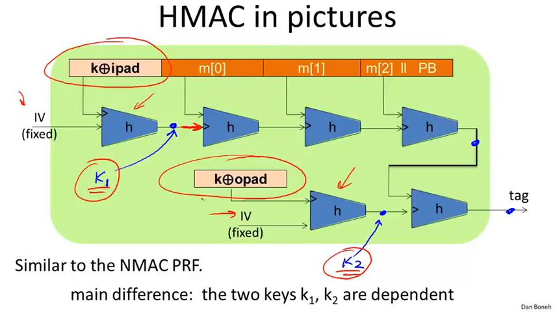And so to argue that K1 and K2 are pseudo-random and independent of one another, one has to argue that the compression function not only is a PRF when the top input is the key input, but it's also a PRF when dependent keys are used. But under those assumptions, basically the exact same analysis as NMAC would apply to HMAC, and we would get a security argument that HMAC is a secure MAC.